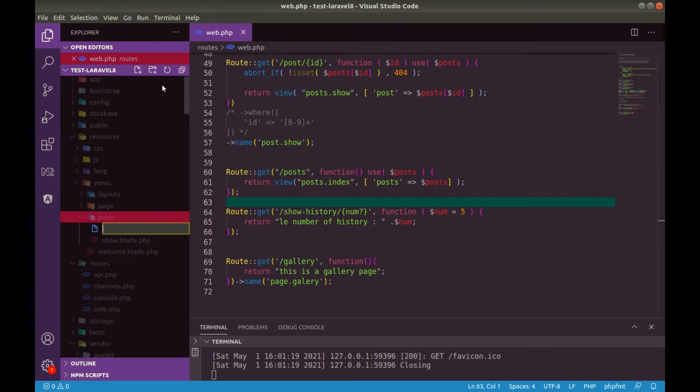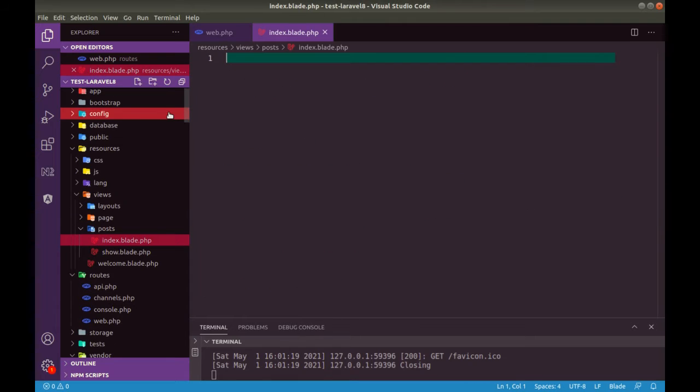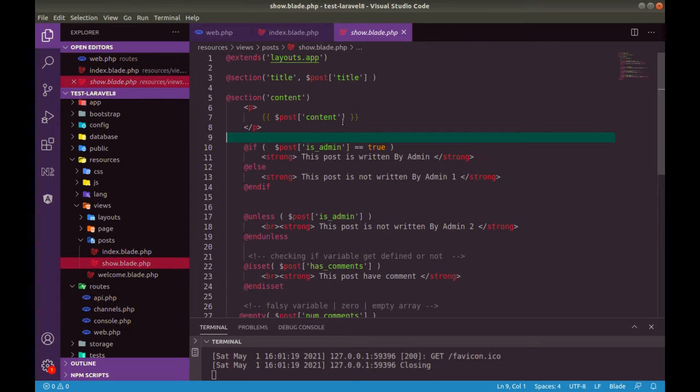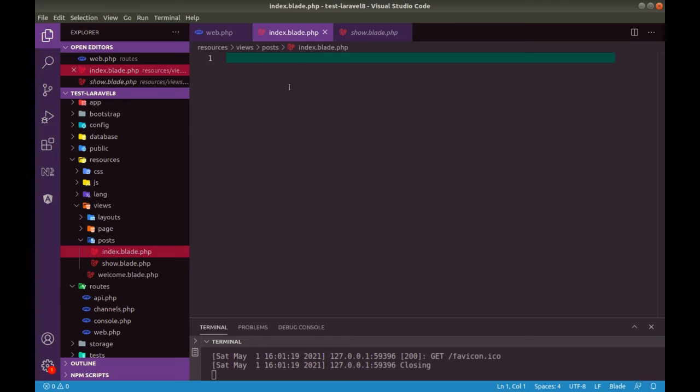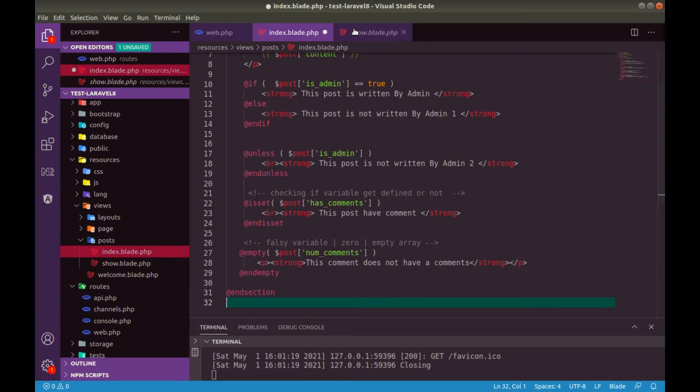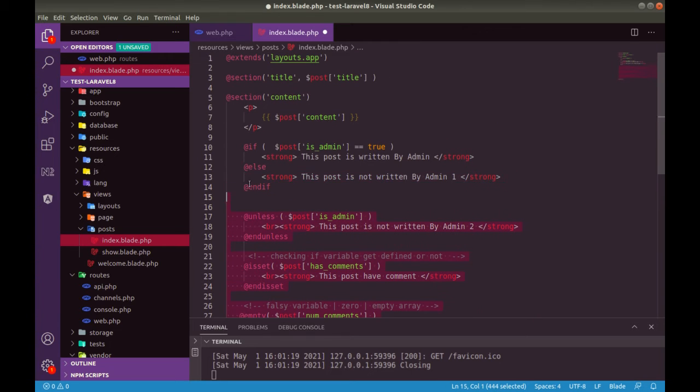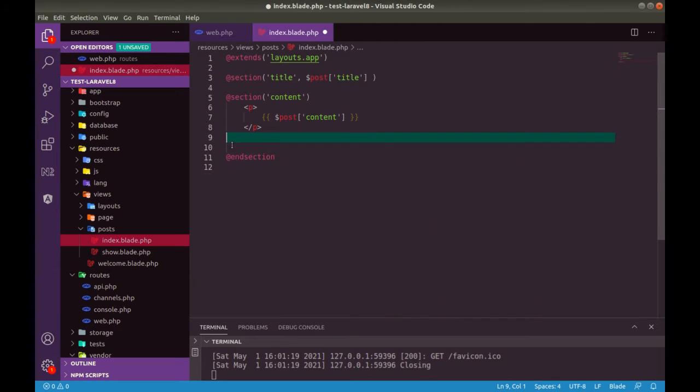Create a new file, index.blade.php. This file will use the same layout as the show. Let's now remove all this data here.